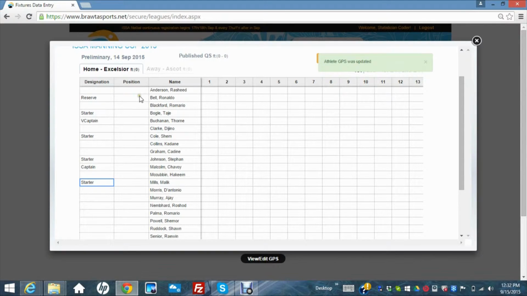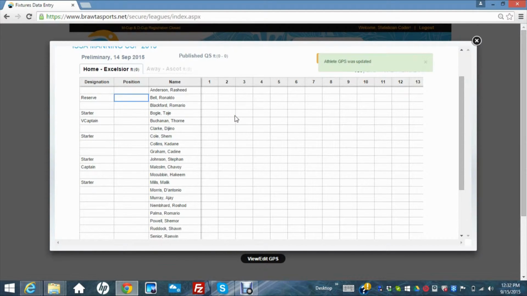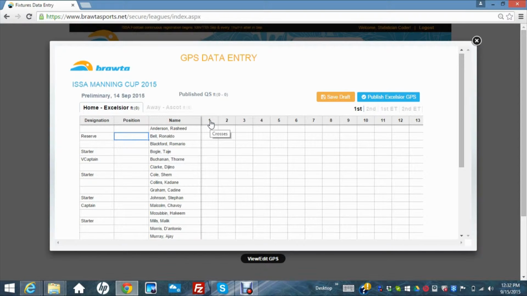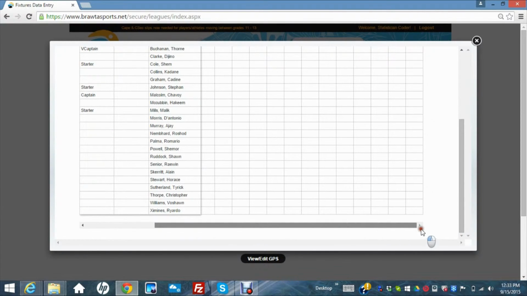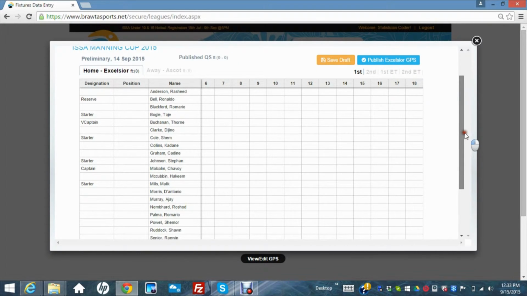After I've completed that process, I can then state the position, i.e. the starting position that these players were assigned. These are all standard, and obviously we have a utility player, which is a general all-around player. Once you have done that, you'll basically go to the specific column. As you know, if you hover over the column name, you'll see what the column pertains to. Just like your sheet, column 1 talks to crosses, column 2 talks to fouls against, column 3 fouls committed, and so forth, right up to the last option on your list. As you can see here, column 18, which looks at the designation. Well, column 17 on your sheet. You don't have a column 18. So ignore column 18.